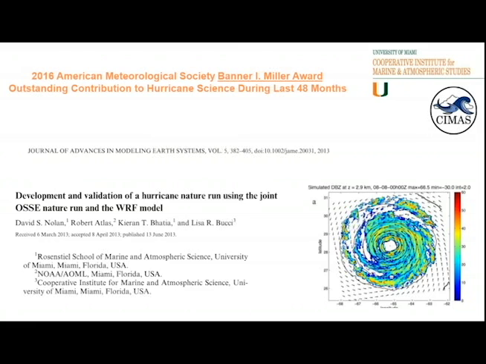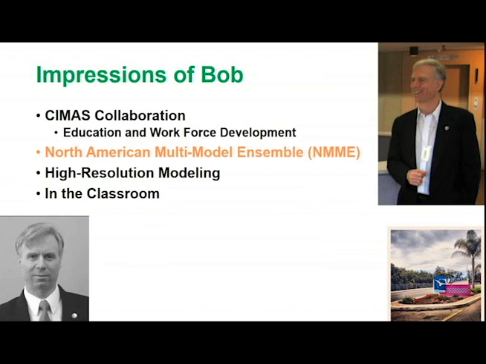The other thing, also in terms of Bob's vision, is that he recognizes that the CIMAS employees need to have a career trajectory where they can establish their own independence. And that's not always true in the Cooperative Institutes. So Bob has set a culture at AOML for the CIMAS employees that they can actually develop their own career trajectories. They can write proposals. They can be leaders in the field, recognized for their own contributions. That's really important. It helps them establish a career and really have a long-term future in this field, and helps me retain them as employees. So I just wanted to comment on that.